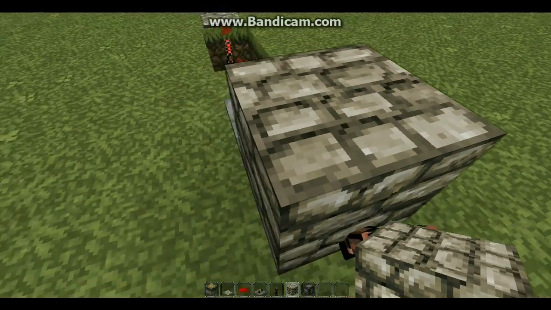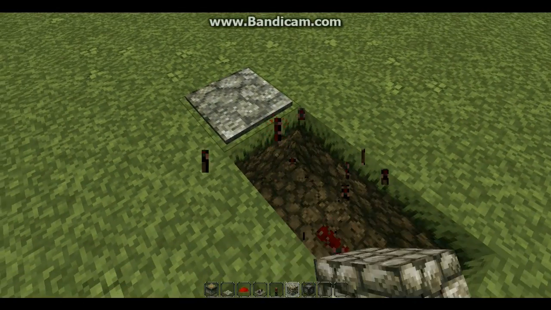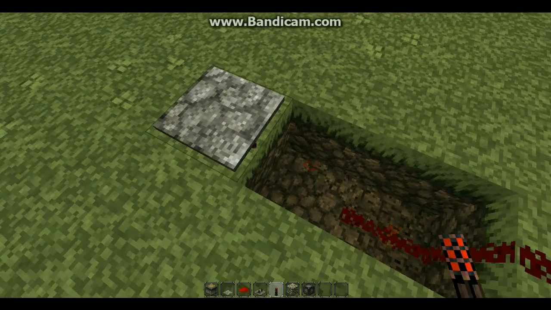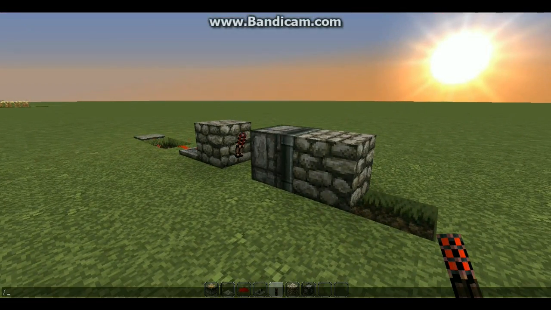This is the line you have up. So, first you have this pressure plate with a torch, and you cannot put the torch right here. It won't work. So you have to put it right here. So, there we go.